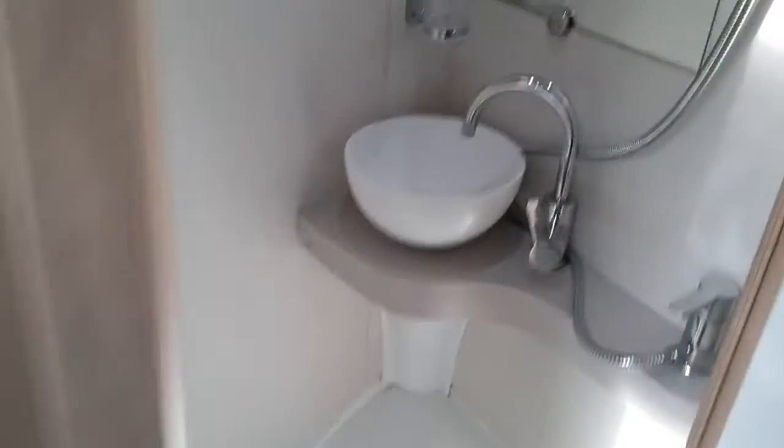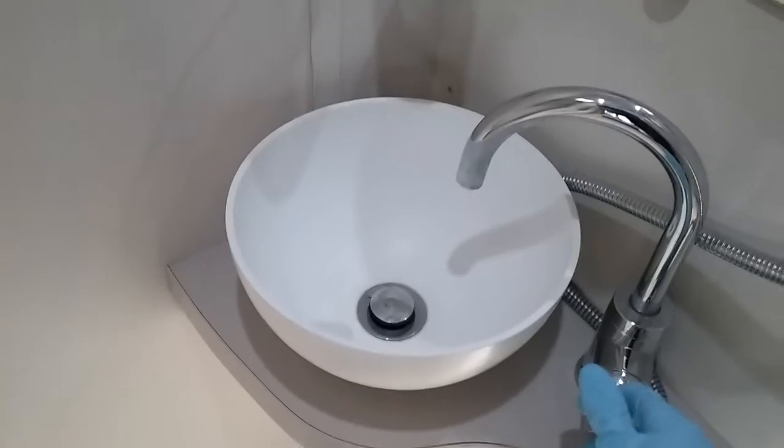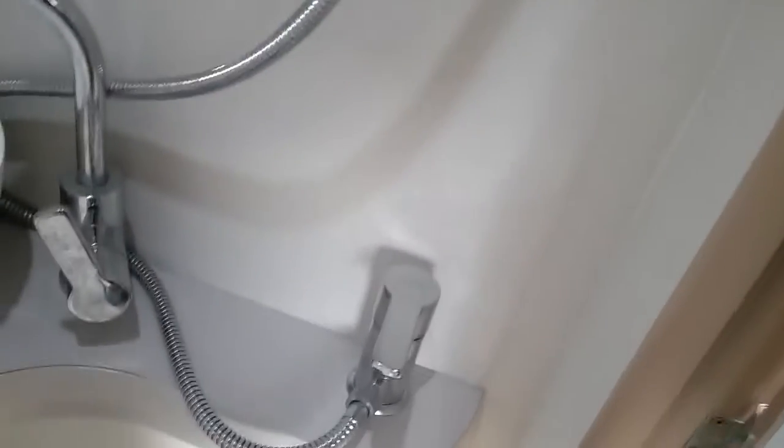Washroom just here. So we've got the basin and then the shower just there, with the shower curtain just there. Thetford toilet here. The bowl does swivel.